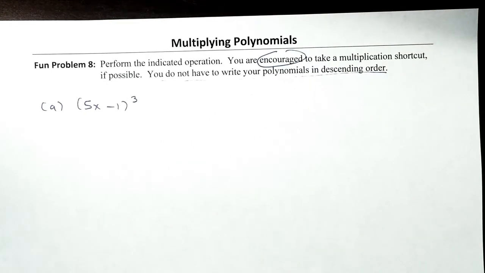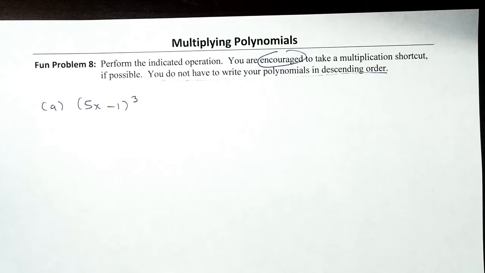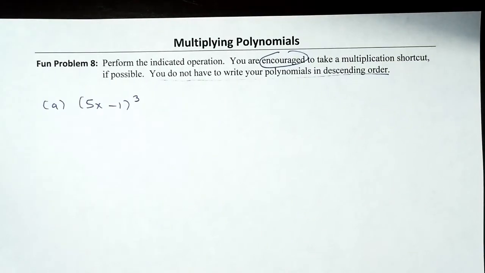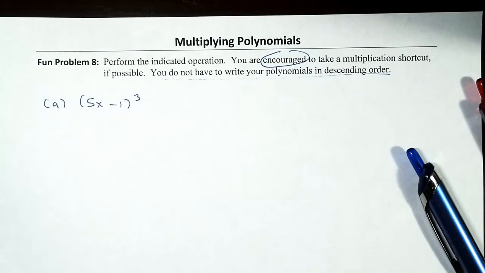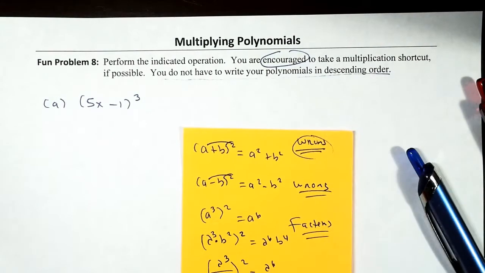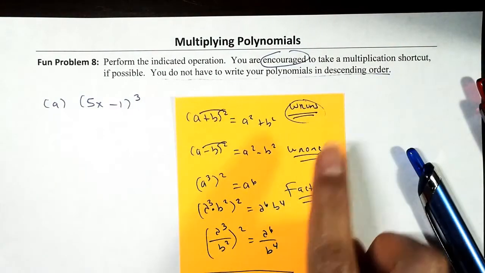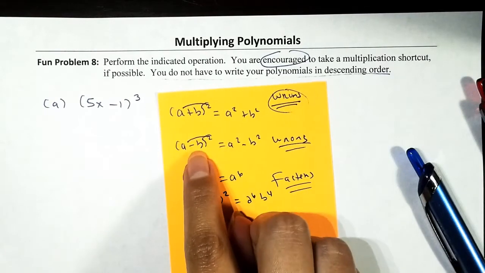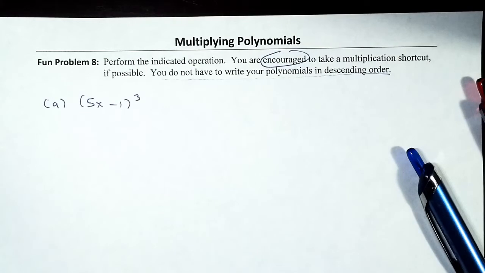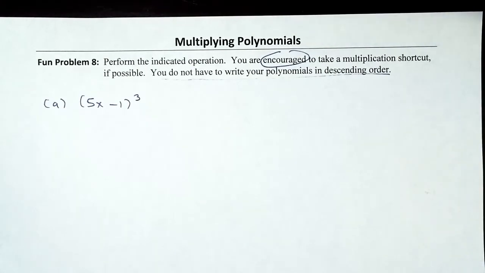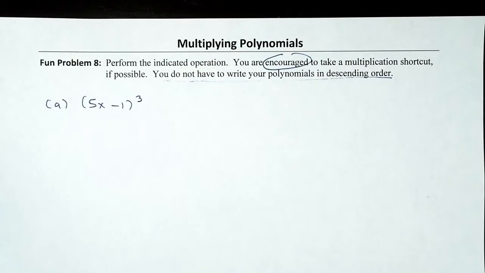Let's go ahead and knock out this problem right here. So we have the cube of 5x minus 1. It's like, wait, Torres, are we really going to do it? We didn't talk about that. In the earlier video, we talked about squaring binomials. We didn't talk about cubing binomials. Is there a multiplication shortcut for that? You know what, probably, but it's not worth it. It's going to be better if we generally simplify it without having to remember a formula.